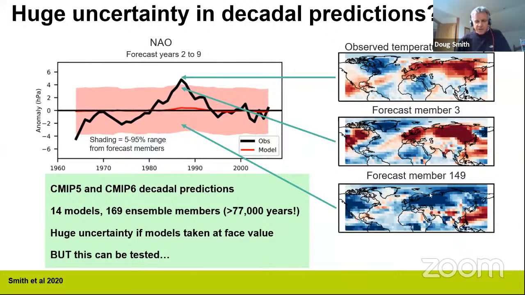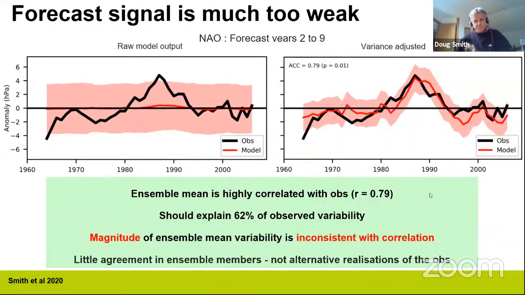But the thing about decadal predictions is we can assess them more thoroughly against observations. The plot on the left is the one that I just showed you, the raw model output, and on the right, the red line is exactly the same as the plot on the left, except that it's been scaled to have the same variability as the observations. Now you can see that there is a signal in these model simulations: an increase from the 60s to the 90s and a decrease after that. And in fact, it correlates very highly with observations. The anomaly correlation is nearly 0.8.